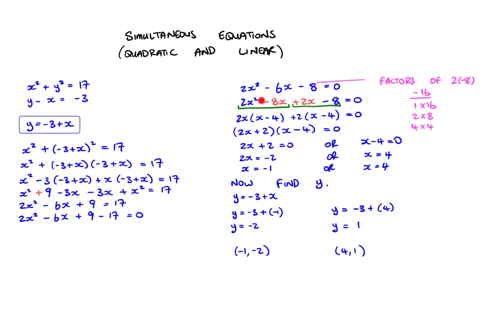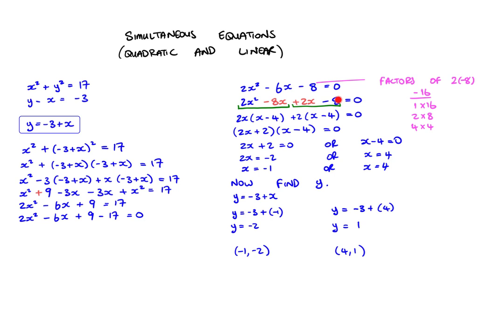So first 2 terms, 2x squared and minus 8x, the common term there is going to be 2x. If I could take 2x out of the 2 of these here, that's perfect. 2x times x gives me 2x squared. And 2x times negative 4 gives me negative 8x. So that worked for my first 2. I'm now going to factorize my last 2 terms, so term 3 and term 4. And if I was to look at the 2 of these terms here, what I could take out there would be a positive 2. So if I take out a positive 2, 2 comes out. So 2 times what gives me 2x, 2 times x. 2 times what gives me negative 8, 2 times negative 4.